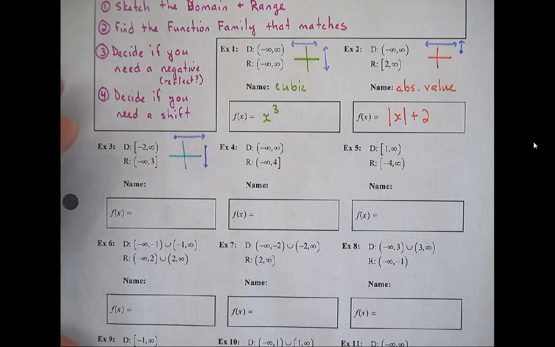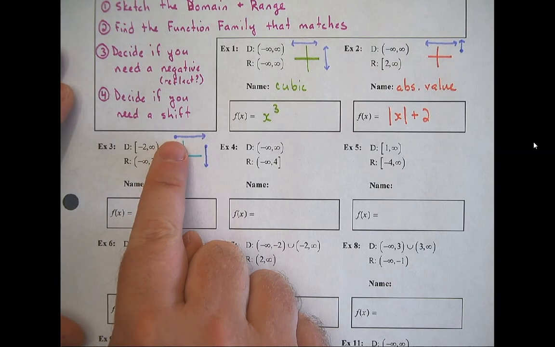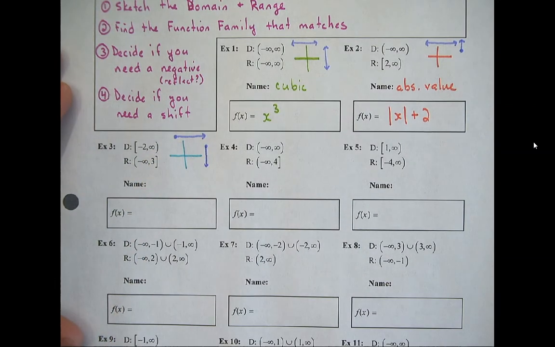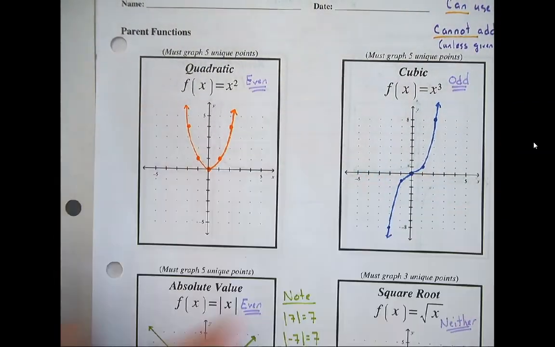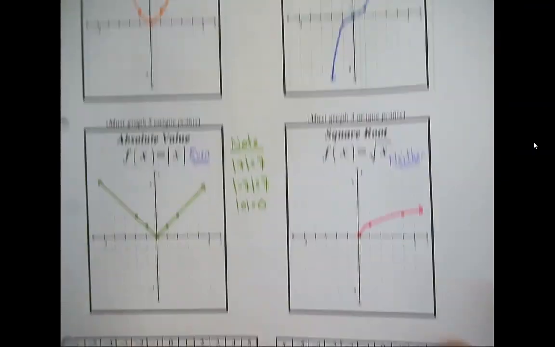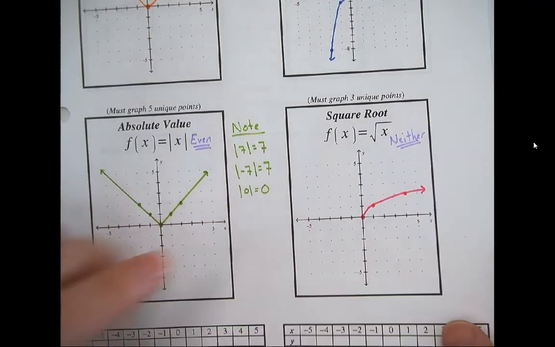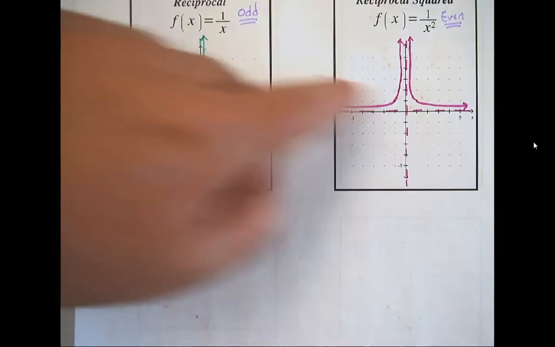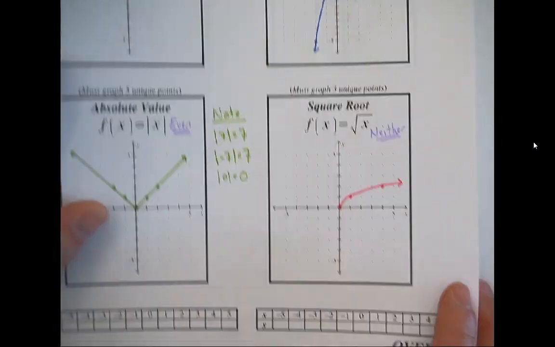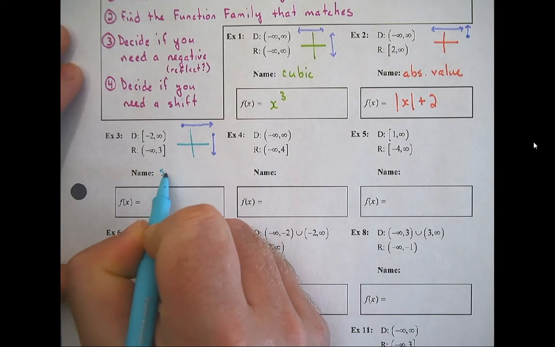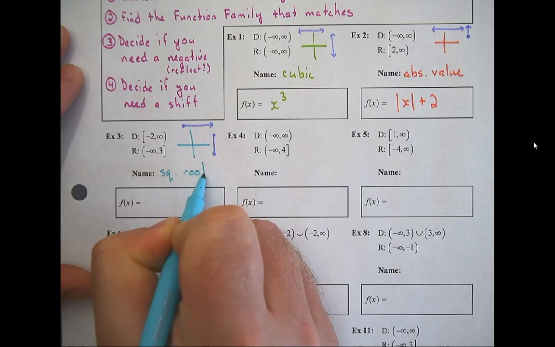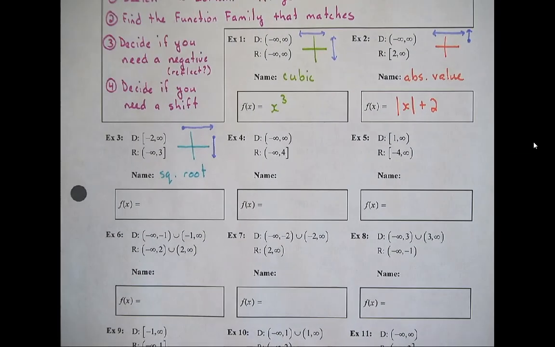So I need a function family. This one's really easy to me because I know right away there's only one function family that points only one direction on the x. This goes left and right. This goes left and right. This goes left and right. This goes only right. So I know it has to be the square root family. This goes left and right. This goes left and right. So I love the ones that go only one direction in the x because it has to be the square root family. Okay, do we need to put any shifts or do we need any negatives on there? Let me identify first. This is the square root family.